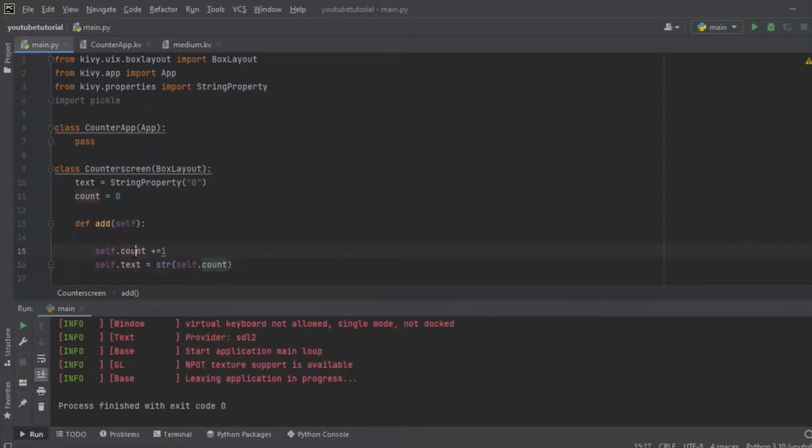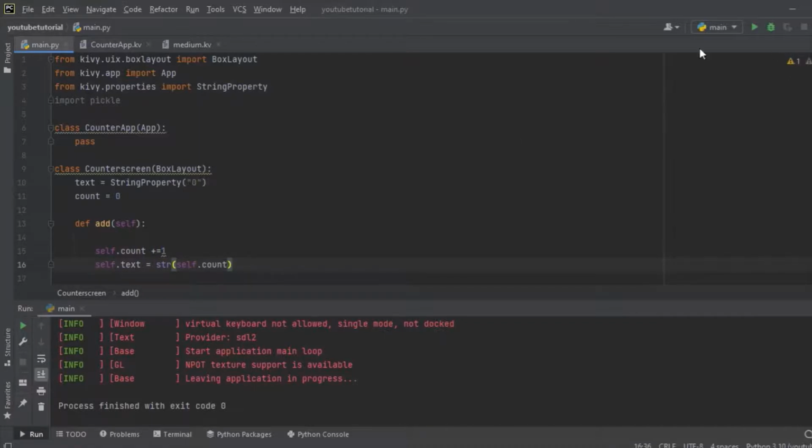That means that whenever we press the button add, it's going to add this 1 plus 1, and this text on the screen that I was displaying as 0 will now convert to this count variable here, and display this 1, the addition of +1. That is what we are going to do now.